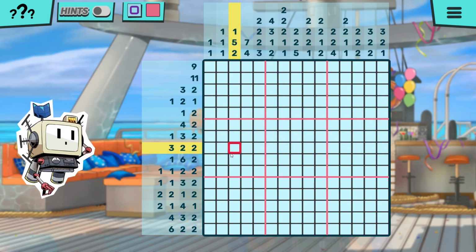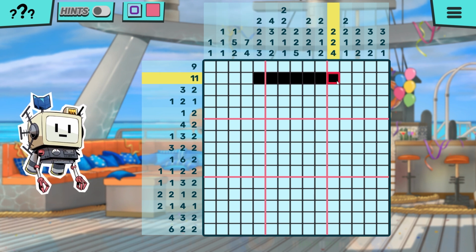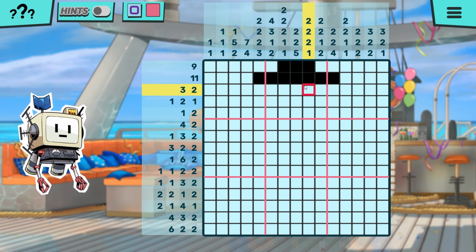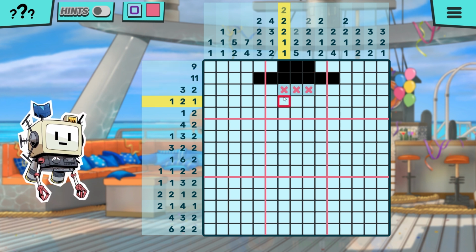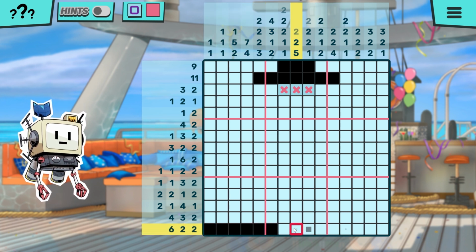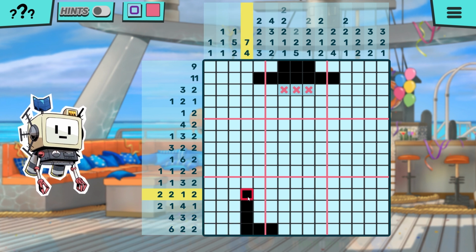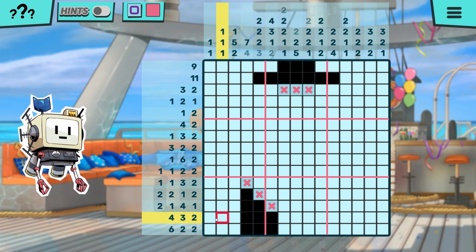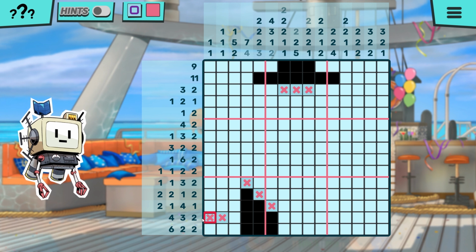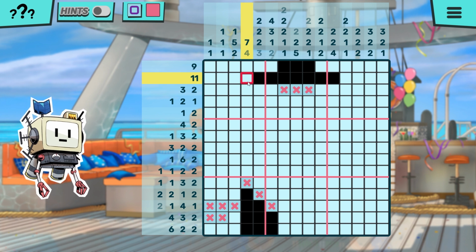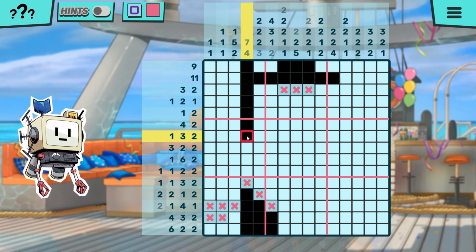All right, now we're up to rank C puzzles. This actually gets harder. Okay, 11 and 9 up at the top. Cool. And then how about 6, 2, and 2 at the very bottom? 3-point swing. Still, that's a decent opening, especially for the bottom row, because that means this is part of the 4, so we can lock these off. How much more room would you have with the 7? That's got to be the 2. There should be 2 points overlay across the center line. 3-point swing there.